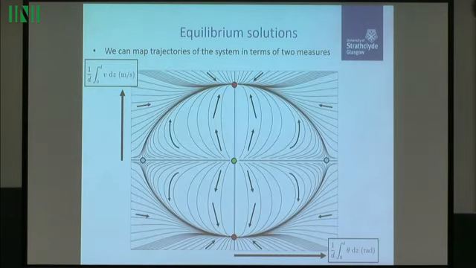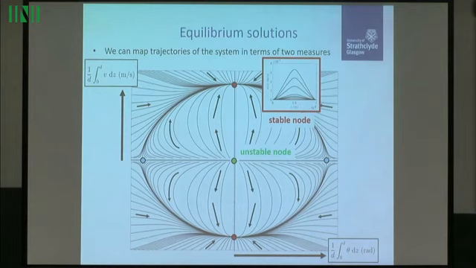So here's the phase plane. Let me just go through this in a bit more detail. The first thing to say is that the trivial solution, where V and theta are both 0, really boring, is going to sit here at the origin. That's actually an unstable node. If I perturb away from that anywhere at all, I will flow to a different solution. It can be a stable node if I'm before the critical activity parameter. But as soon as I go past the critical activity parameter, it becomes an unstable node.